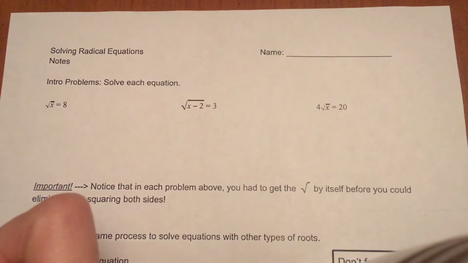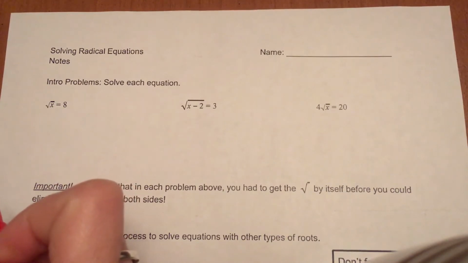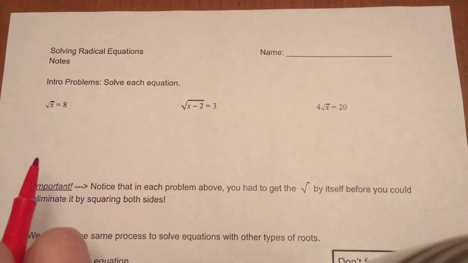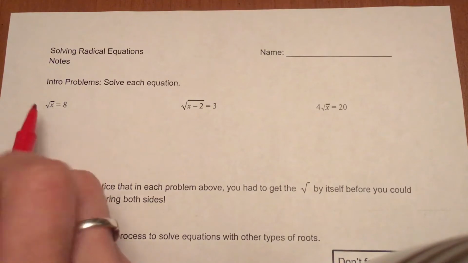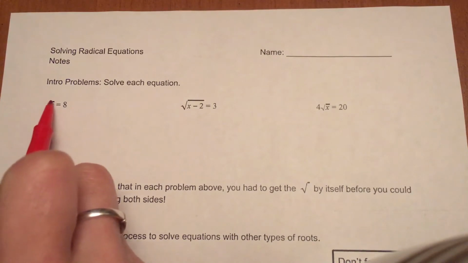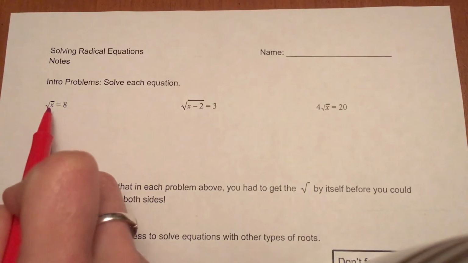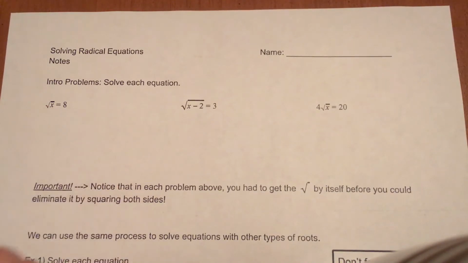We are going to talk about solving radical equations. A radical equation is just an equation that has some sort of root in it or a power that's expressing a root. So these problems are similar to what you practiced last time. Notice that I've got some sort of root in here equals a number, and our x, our variable that we're trying to solve for, is under the root. So our goal is going to be to eliminate this root.